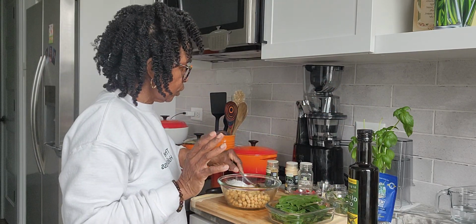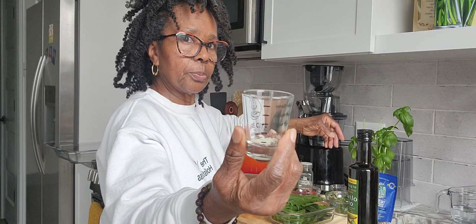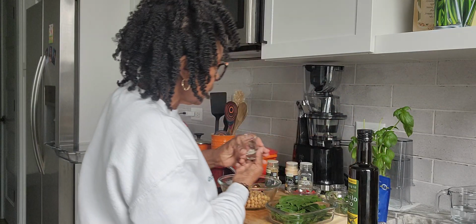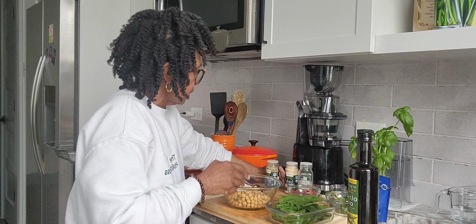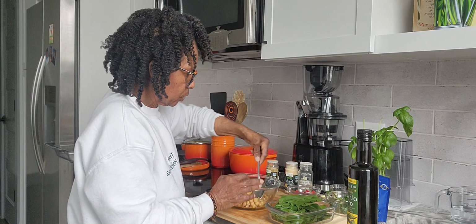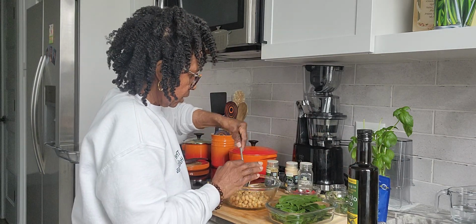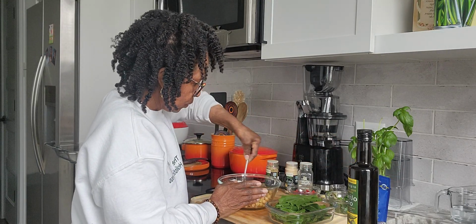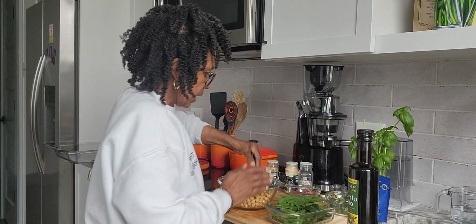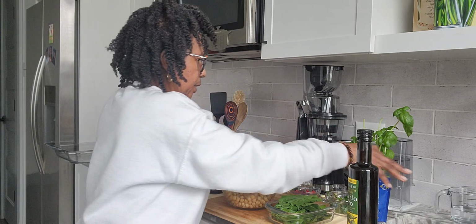Okay, next I'm going to add some Celtic sea salt that I'm going to put in there. You can find that at pretty much any grocery store if you have trouble finding it, if you want to use it. I'm just showing you what I'm using today. But if you're interested in it, you should be able to find it at your local store. If not, ask the grocer, and he or she will be delighted to help you on your journey towards holistic living, right? So I want to put that in there. If you wonder what I'm doing, I'm taking out some of these little shells that happen to come in chickpeas. I don't want to eat the shells. Okay, so I got that in there.